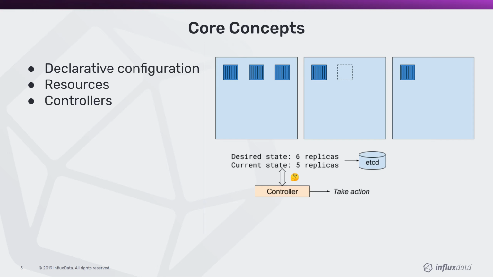What do I mean by that? Instead of saying start this container, start that container, change the setting to this, change the setting to that, these are very active commands, directives. Whereas with declarative configuration, we tell Kubernetes, I want there to be 5 of these running and have them configured in this way. And then Kubernetes works to make that so.